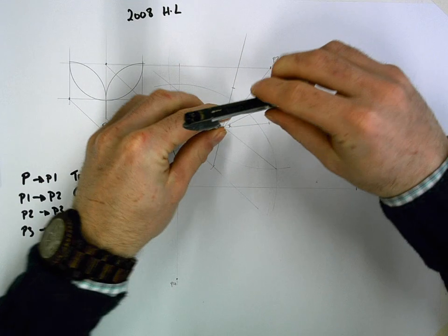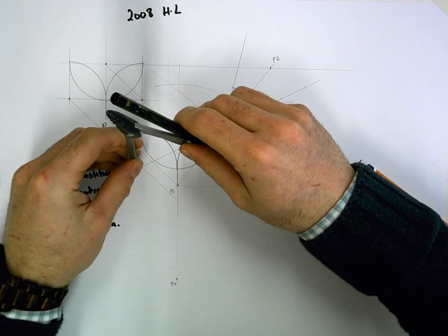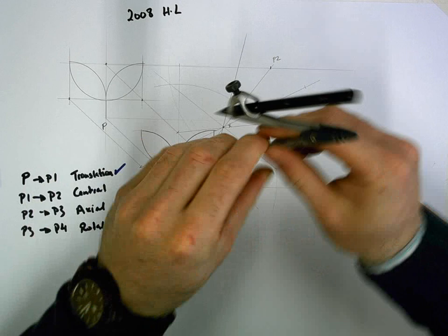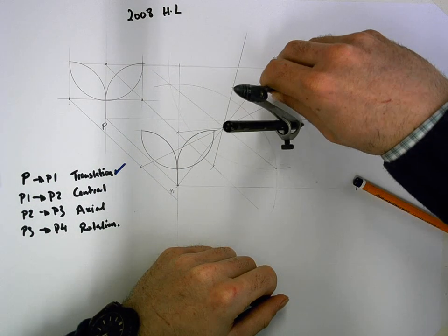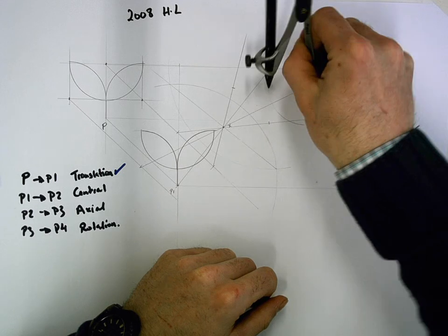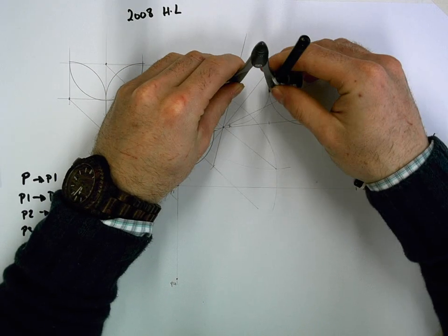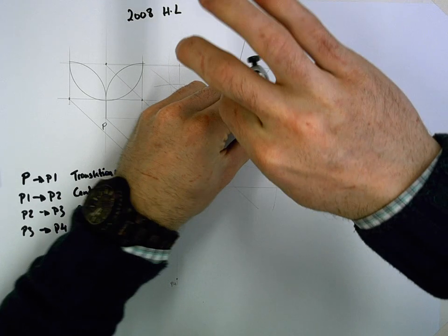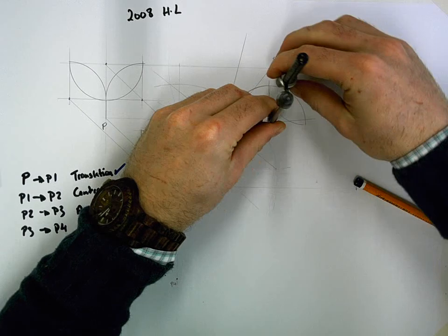And again, these are the types of questions where you can lose accuracy very easily, so try and keep it as neat as you can. Go back and set your original radius of 30 to draw the shape, and again our arcs are going to be crossing over each other. So I'll do it lightly to begin with. And then when I'm happy with the shape, I'll go over it slightly heavier.